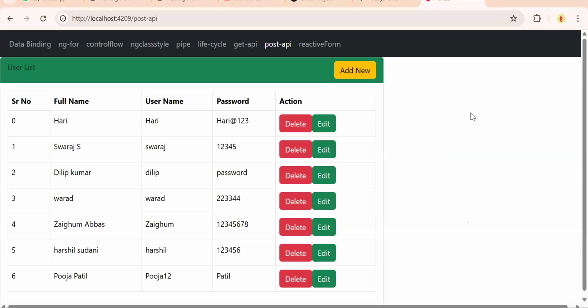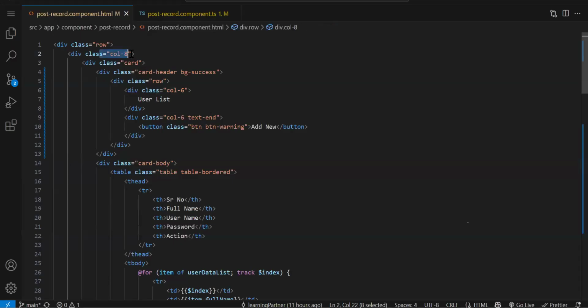But if the side panel is not visible, this list view should take the complete width. Now the dynamic class we need to add. Here, this is our static class. Instead of this, we can use ngClass also, but this is a standalone project, so if you have to use ngClass, again you need to import it. But instead of that, you can use property binding also.